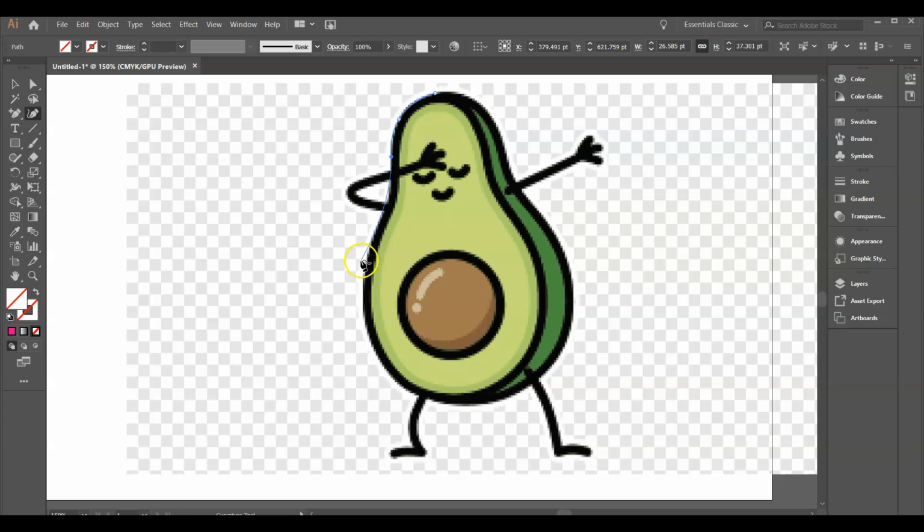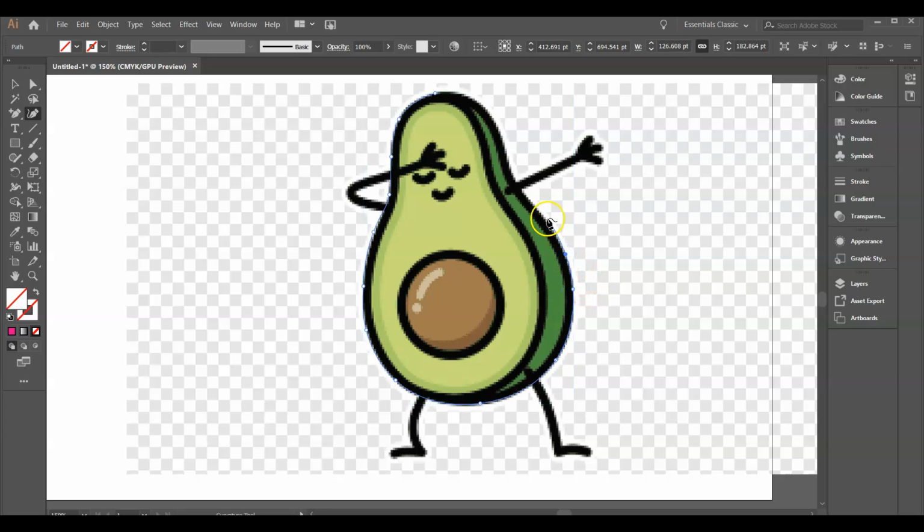Adjust where you want your lines. For example, I probably wouldn't put an anchor point down here because it's not fitting to the exact shape of the avocado. I'm probably going to put one there, put one there. Be aware that the closer together your anchor points are, the more detailed, but also the less smooth your design is. That was a bad way of phrasing that, but anyway, you get what I'm saying. If your anchor points are really close together, then they'll be more jagged, is what I'm saying. So I'm going to undo that.